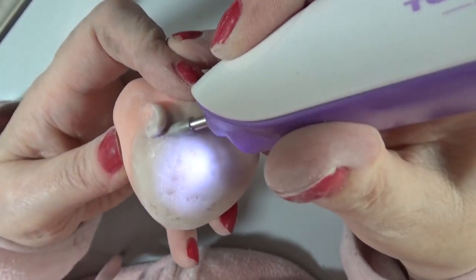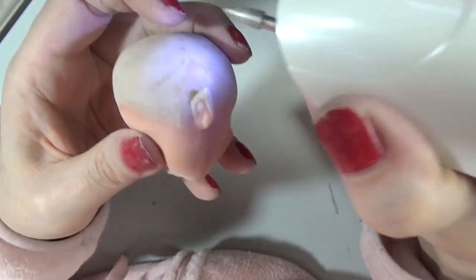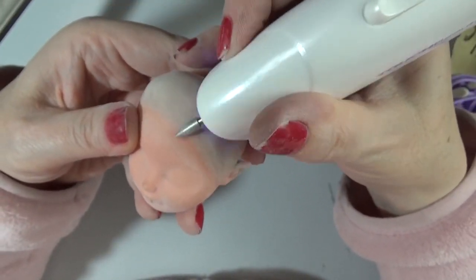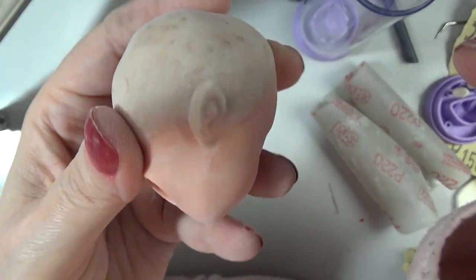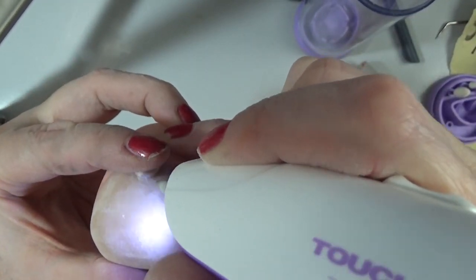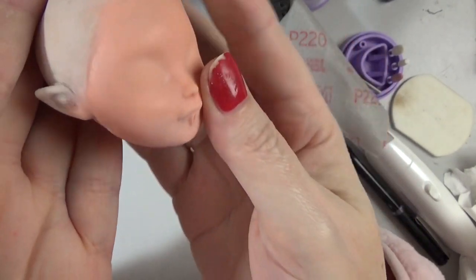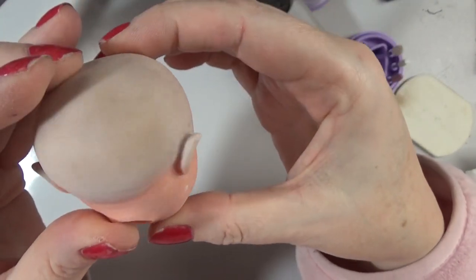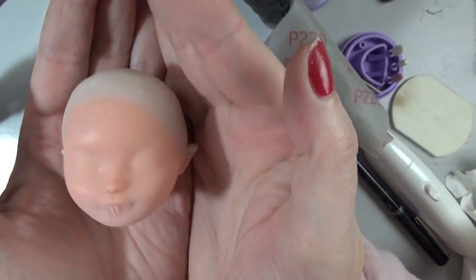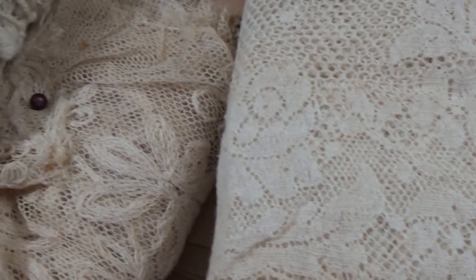Here I'm using the electric nail file, which is good when I don't want the harshness of the Dremel — the Dremel rotates very quickly and can damage your work if you're not cautious. For lighter sanding in smaller areas I use this tool instead. I also used liquid Sculpey to blend the clay into the vinyl a little better. There were still some lines I wasn't able to sand out, but I was able to disguise those with the paint job, using pan pastels and different colors added later.